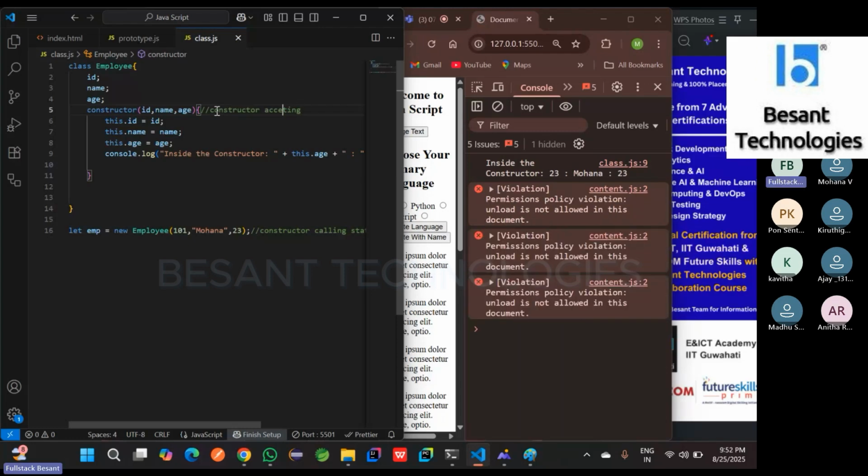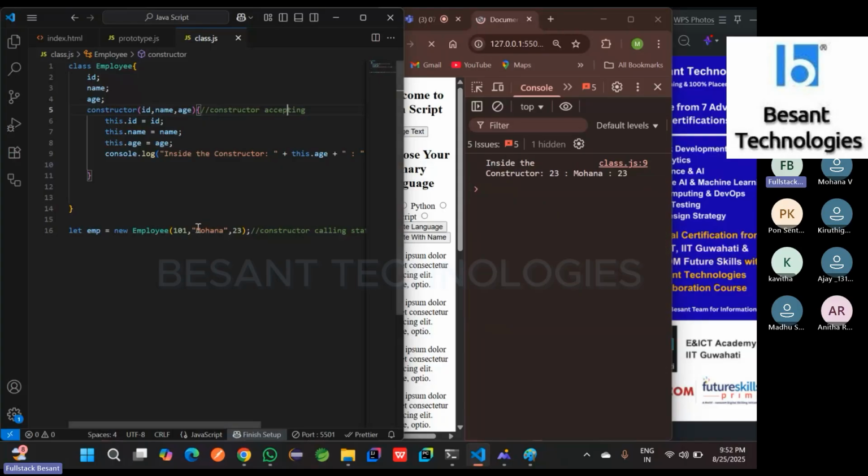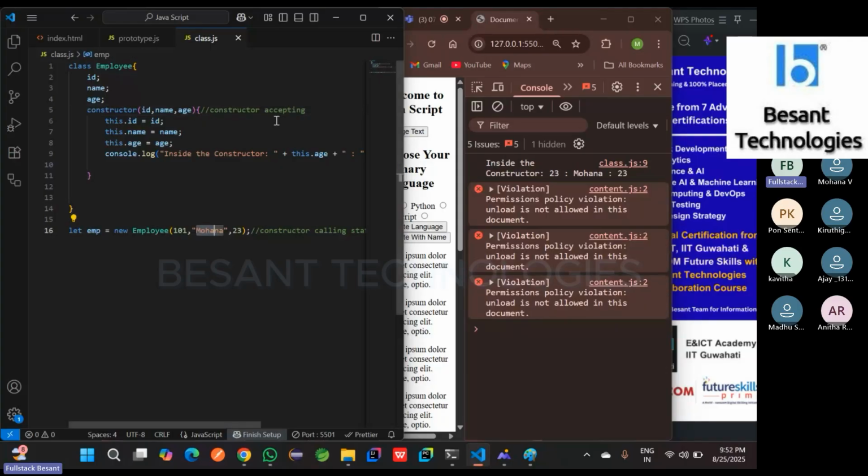Here it is an argument, and here it is a parameter, same thing. This is another method, which is going to be used to initialize the values to the instance variables. The accepting statement, the constructor block.